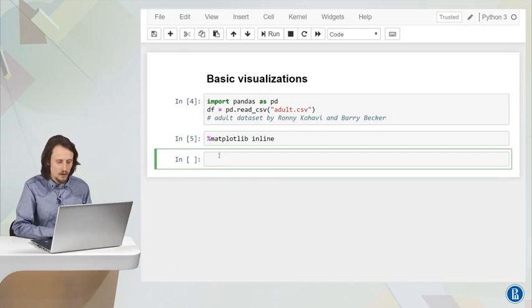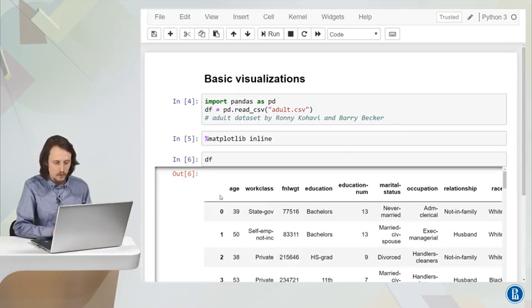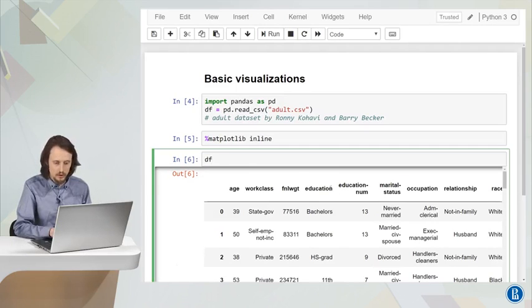Now I can use some methods of pandas that allow me to draw pictures. First of all, we may be interested in visualizing some categorical variables. For example, in this variable education, we can count values in this variable.